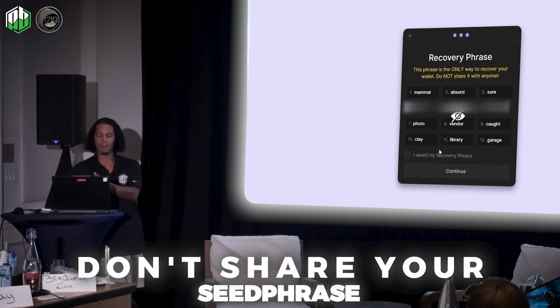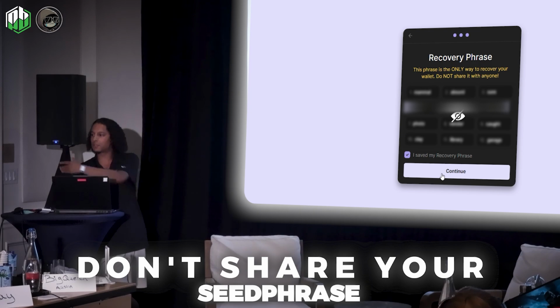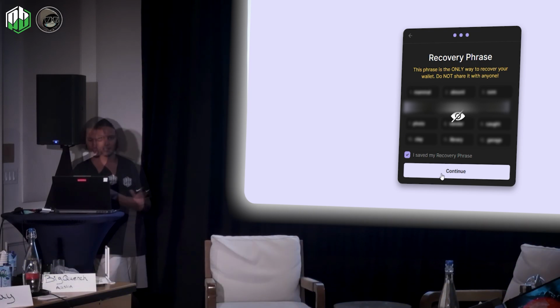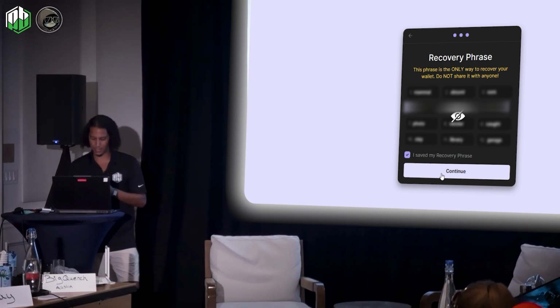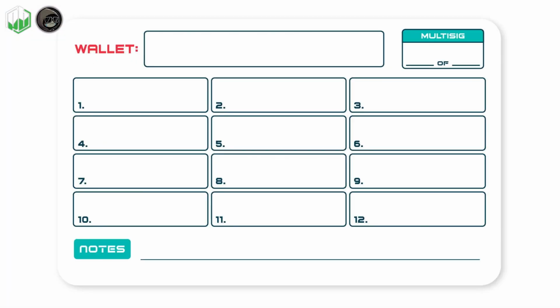Like, I'm not going to show my brother, my mom, my best friend. It's not something you want to give out. Just write your seed phrase in your Shield Folio Stone book. You'll see that there is space for all 12 of the words. I see a lot of you are already writing it down. And once again, this is really important. Keep them safe, and keep them in order as well. So you see how I said 1 through 12? You don't want to just remember all 12 of these randomly. You need to know them in order.